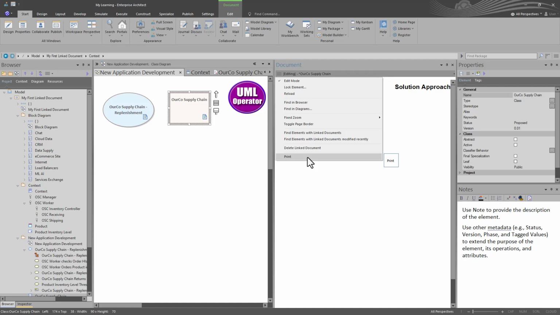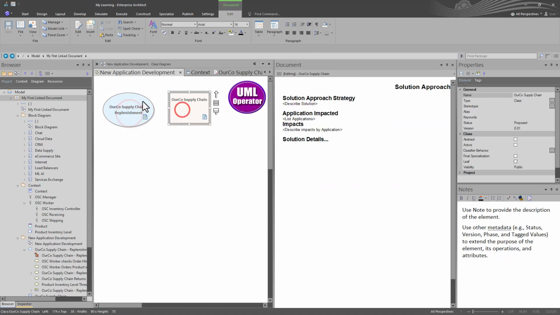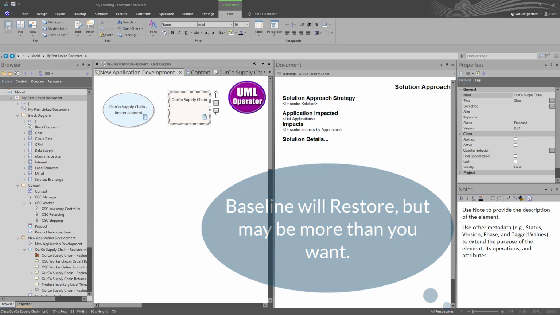I always recommend printing a version when you're comfortable with its completion in case something happens and it gets lost. You're also going to be baselining your work as you're progressing in here. So you always have a backup to go to if something goes wrong. This linked document is stored within the Sparx database. So if someone comes in and accidentally removes it, having that printed version of it allows you just to bring that content back in and populate the template, or you're just restoring from a baseline.